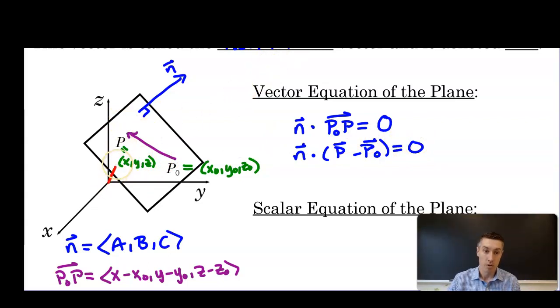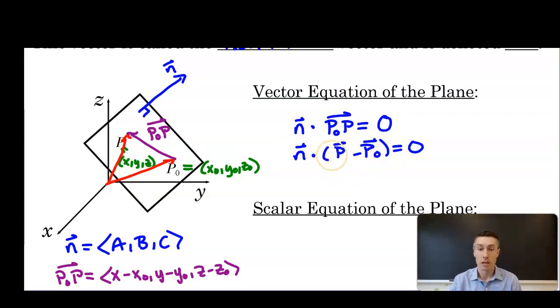If we go from the origin to vector p and to vector p naught, and we want to define the purple vector, which is that p naught p, I'll write that in. That's p naught p. Negate p naught's vector so that we have correct vector addition. Initial point, terminal, initial, terminal. And that would give us p minus p naught.